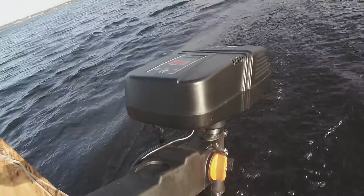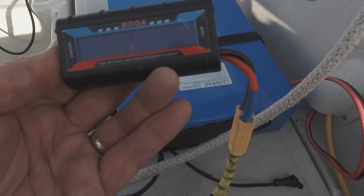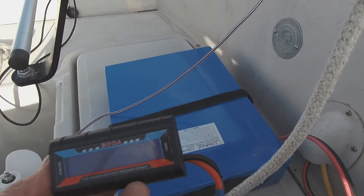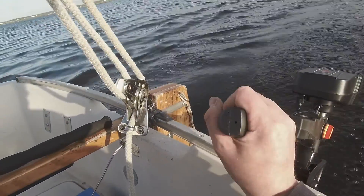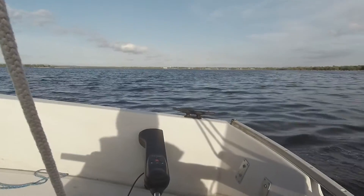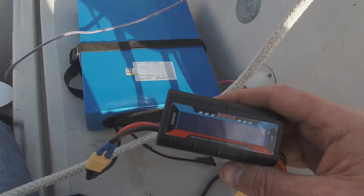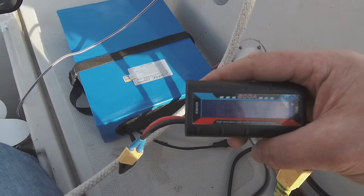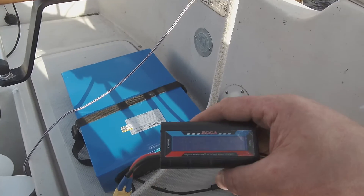This is the MAX 350, 48-volt. It was actually slightly cheaper than the other one and less powerful. At the minute we're doing 52 volts, 51 volts, 7 amps, 384 to 390 watts - it keeps going up around there. Now if I go full throttle, you can see we're doing a lot more - we're rocketing along now. We're using a whopping 27 amps, so we're using 1.343 kilowatts. This is actually rated at 2 kilowatts, so it's typical Chinese - it's below what was expected - but for this wee boat, it's probably more than enough for tinkering in and out.